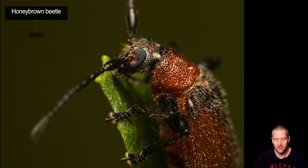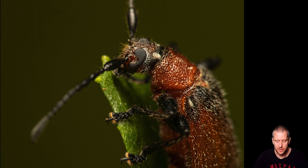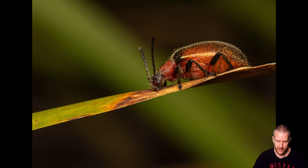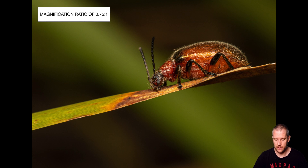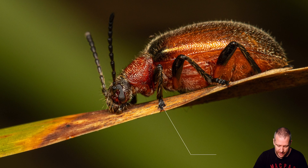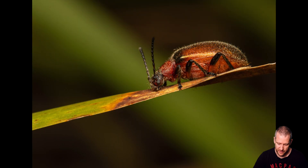The second species is a honeybram beetle. What I find absolutely fascinating about this particular species is how the antennae protrude from the part where usually the eyes would be, but you can see that one section is missing just to give space for the antennae. Here you can see the entire body, taken at approximately 0.75x magnification — not even one-to-one. I wanted to include a little bit more of the environment. If you zoom in you can see the structures on its feet which it uses to hook itself onto vegetation to secure itself. That is so fascinating.